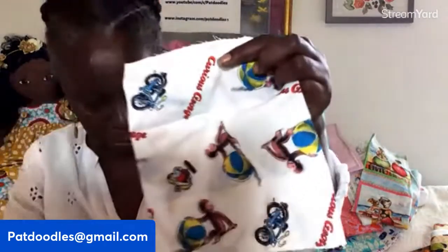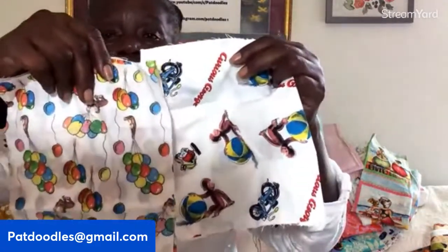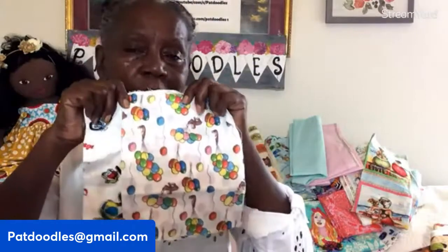And that was everything that I got there. Then while I was gone, I had ordered a piece of fabric from Wendy at Wacky Wendy's Warehouse, a Curious George panel. So on eBay, I ordered these little Curious George pieces because my intention is to make a quilt with Curious George at the center. And then I also have another piece that has a blue background that's probably in the envelope I bought it in. I don't know. Okay, so that was that one.